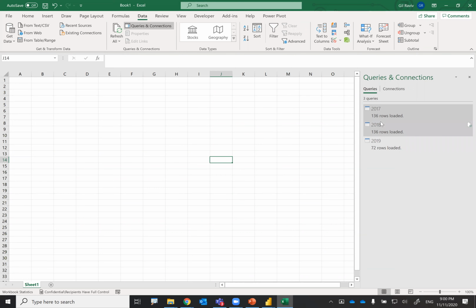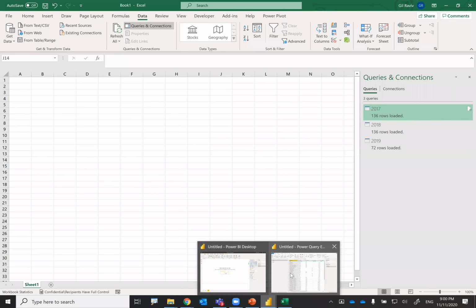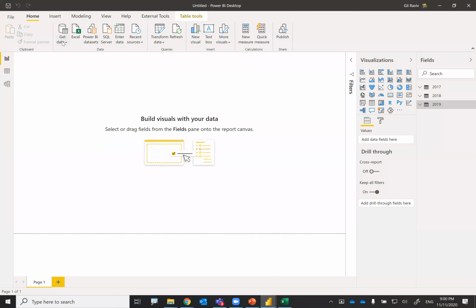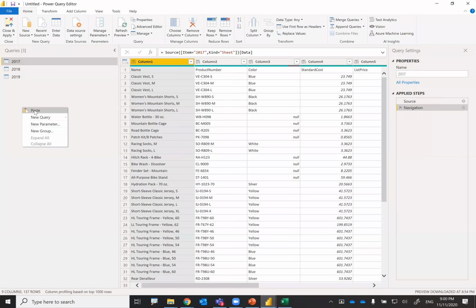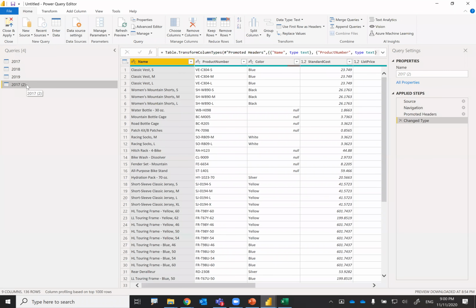And the beauty of these files is that I can even click here on copy and now open a new Power BI report. Okay, just to show you, I am here in the transform data, and look, I can go here and paste and take 2017 as a new query in Power BI. So these 2 products work side by side, allowing you to move some artifacts from A to B and B to A.